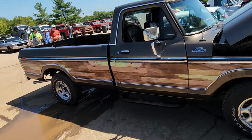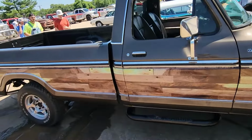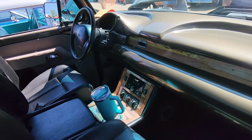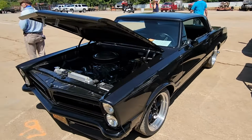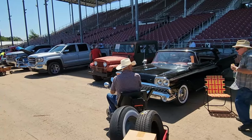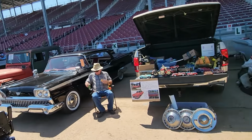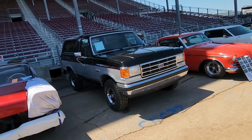Interesting. Not sure it's my thing, but I'm not going to condemn it. Wow. Really knocked it out of the park, the interior, though. I don't know if that's the same Jeep that was here last year, but with a top on it now. But man, there was a red beat-up Jeep just like that parked in almost the same spot. Look at that clean old Bronco.